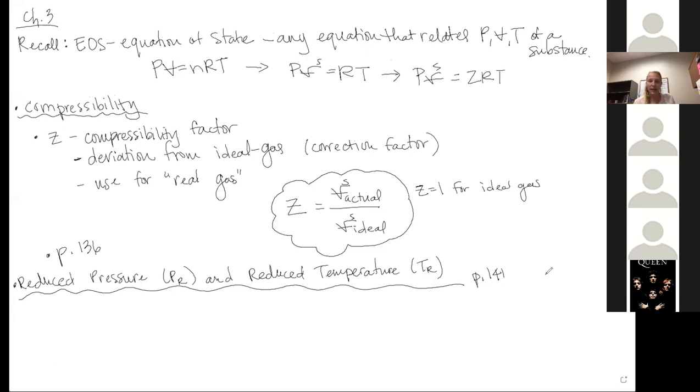Okay, so gases behave differently at different temperatures and pressure, and a lot of times we're interested in normalizing the pressure that we have to the critical pressure that's available, which gives us this reduced pressure or reduced temperature. So for our reduced pressure, P sub R, this is going to be governed by our pressure over our pressure critical. And it's the same for our temperature. Temperature reduced is going to be our temperature over our temperature critical.